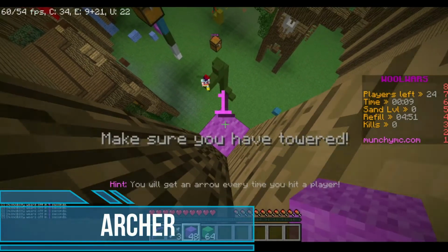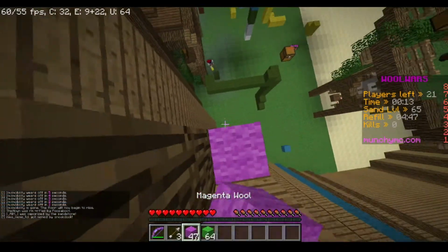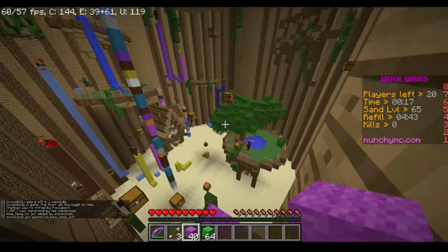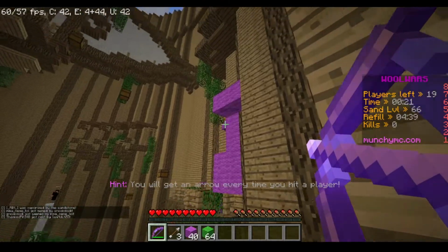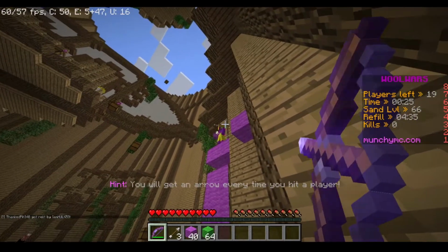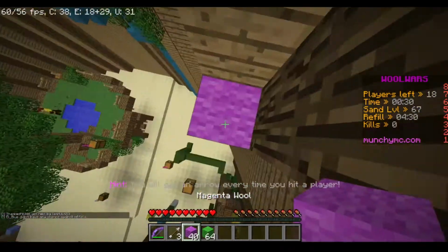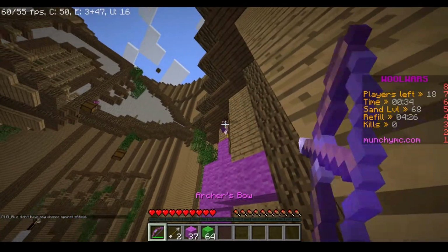On number 3 I have Archer because it's very easy to get early game kills of people who just tower up in the wrong places. And also an overpowered ability to the archers. Every time you hit a player, you get an extra arrow, which makes you basically able to keep on shooting at the same person, which is so overpowered because eventually they can die.